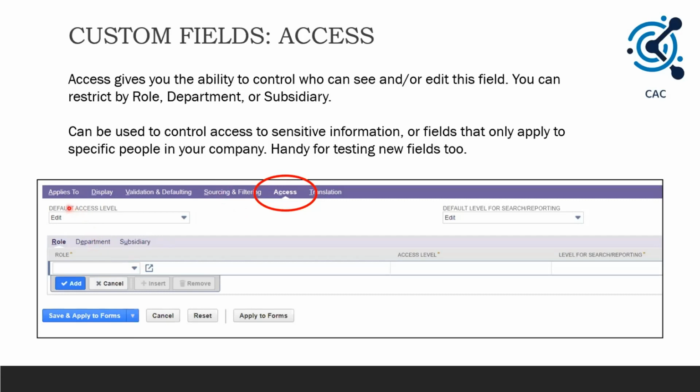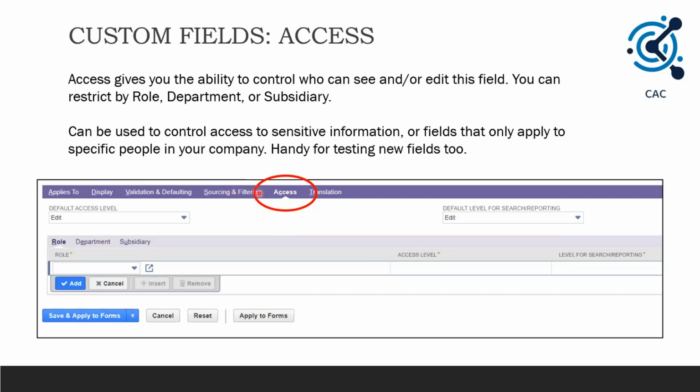You can say default access level is none, default level for search and reporting is none, and then you can say the role maybe human resources manager, and then the access level could be view, and then the role administrator, access level edit, for example. So this way you can create security for specific field types and information that is sensitive in the system.